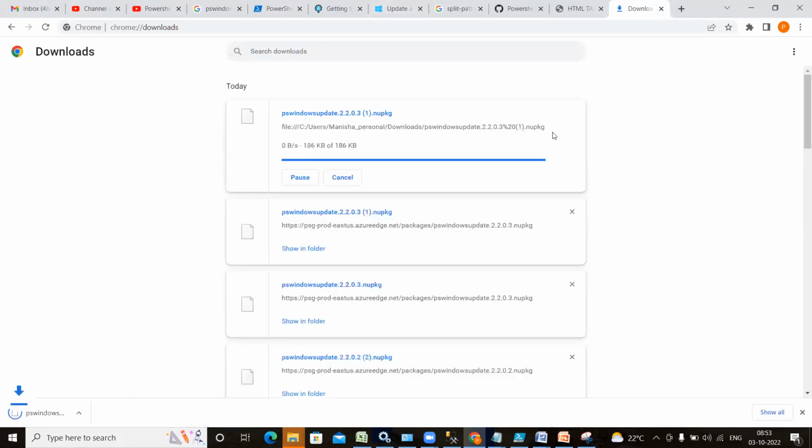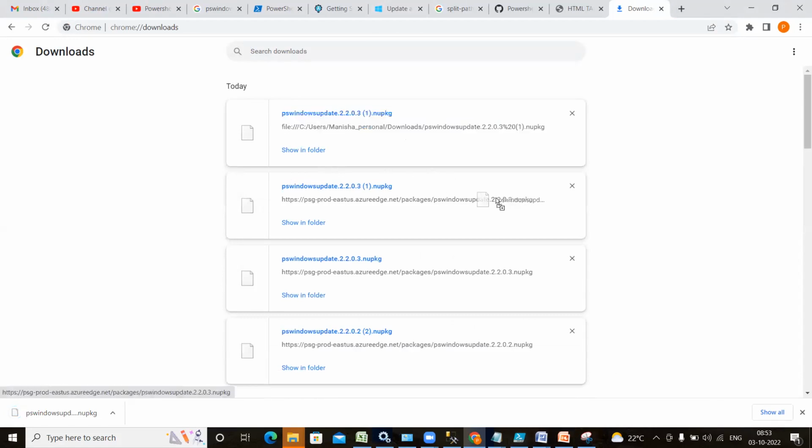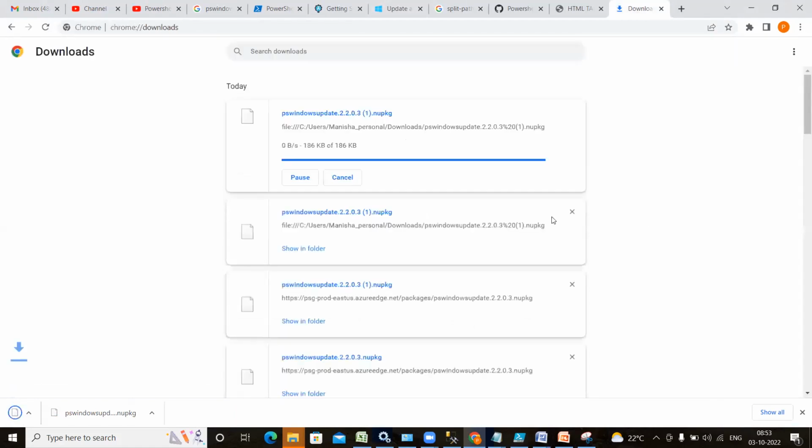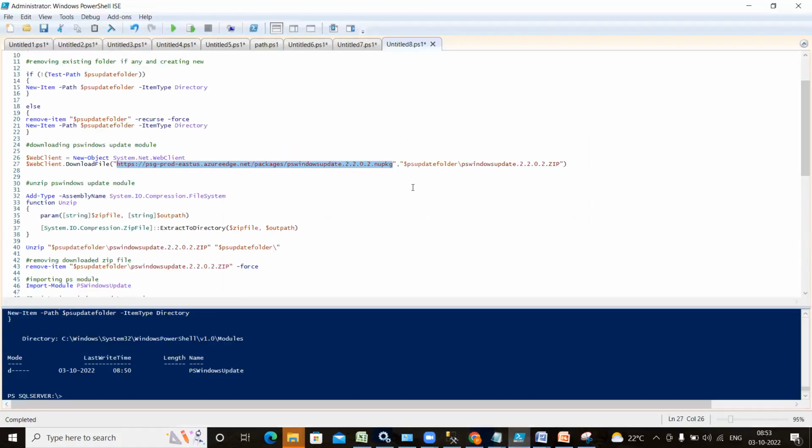This URL only I have given into that location, from where you will be able to download. This is the location, right? No, this is the location, not this one. Yeah, this is the location which I have pasted here. If I run this location, it will automatically download, right?